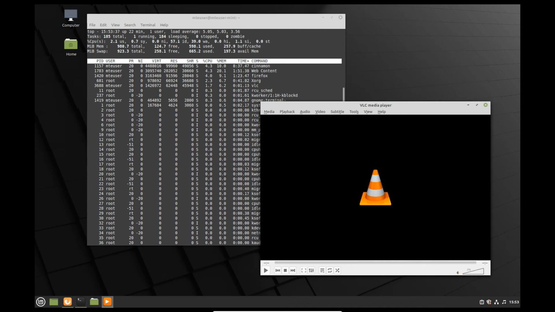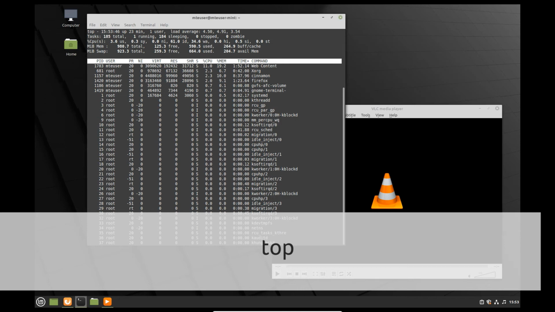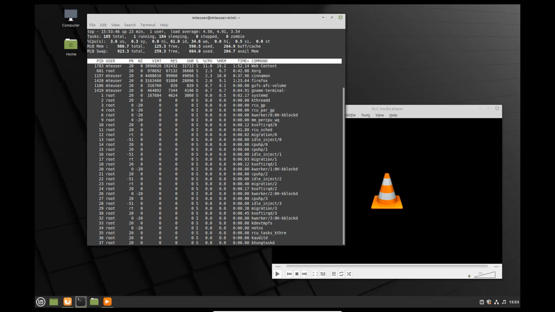To find out your application's PID, you could try using your desktop system monitor, but the quickest way is just to use top. Unsurprisingly, it uses the command top. The names of all running commands are on the right side of the screen. The corresponding process IDs are on the left. Write down your PID as you'll use it in a moment.